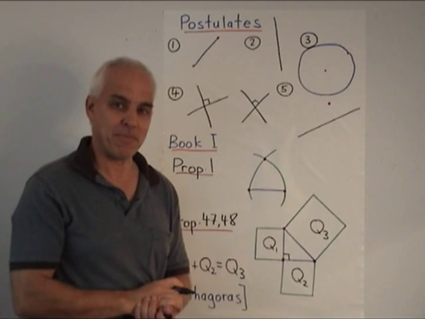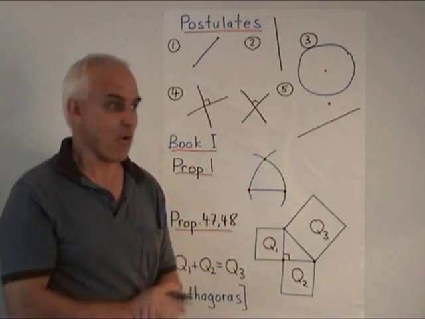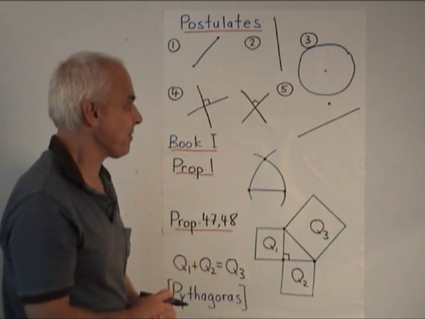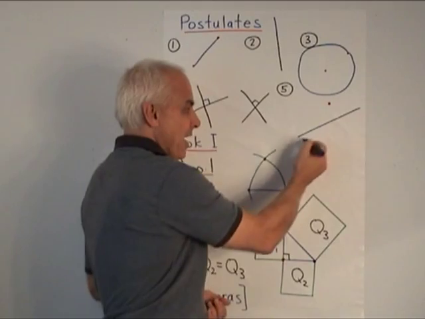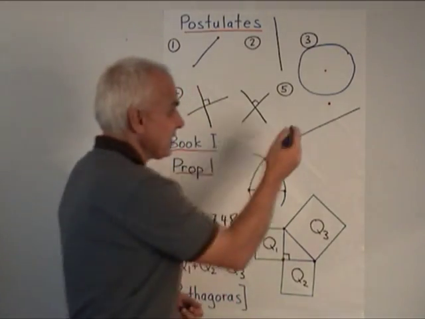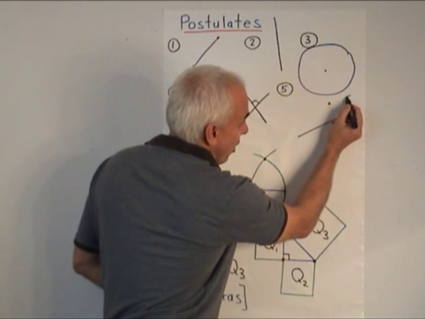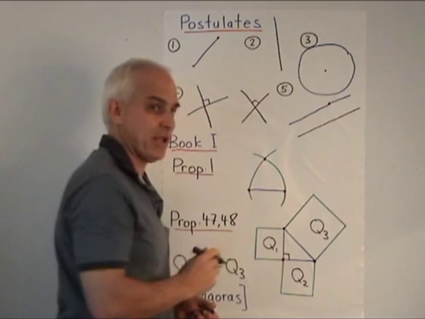And then the fifth postulate, by far the most contentious one, and the one that developed a lot more geometry coming from it later on, is the parallel postulate, which says that if you have a line at a point not on the line, then there's exactly one line that you can draw through that point, which is parallel to the given line.